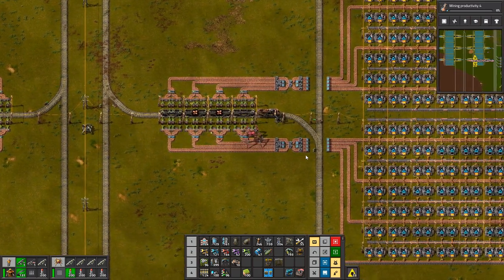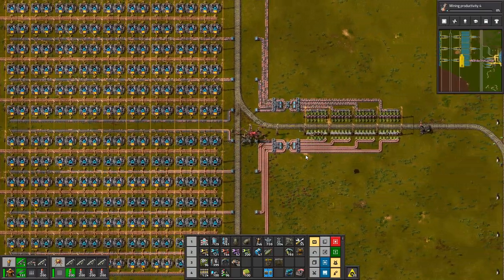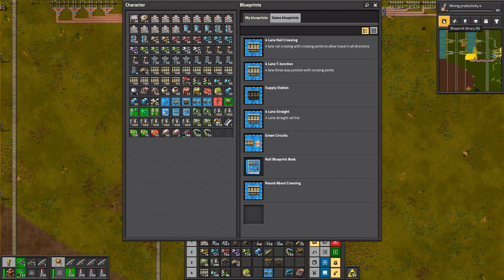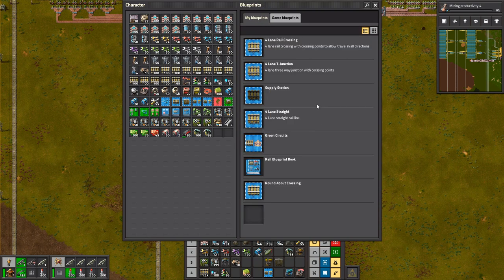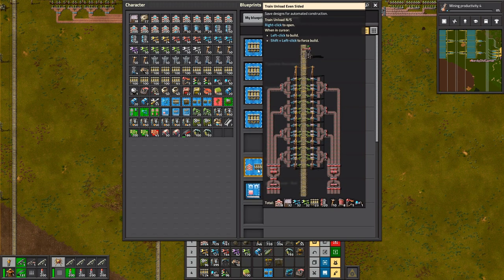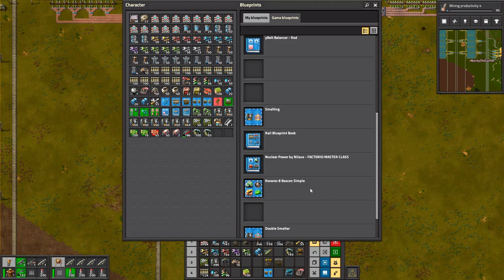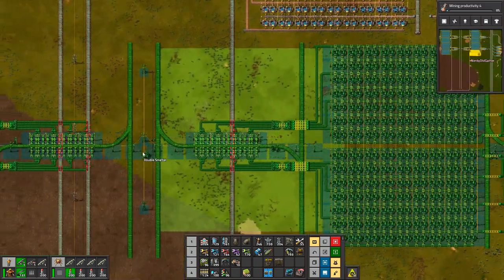Over here, you want anything? Nope, not really. Alright, then it's just over here. Okay. Now, you said there was a blueprint somewhere. A double blueprint? Yep. Where? In the blueprint book. There's a double smelter. Cool. No? Oh, okay. It's down here. Okay. Very well then.